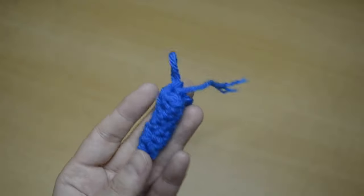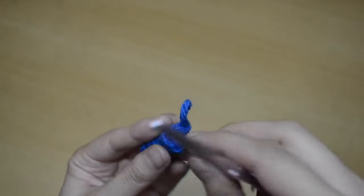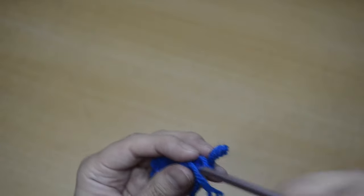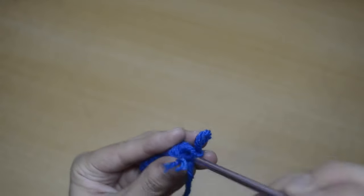And this is how it should look after round 8. And if we have a little tail showing, I like to actually go ahead and insert it in with my hook. Okay, can go ahead and stuff it in.